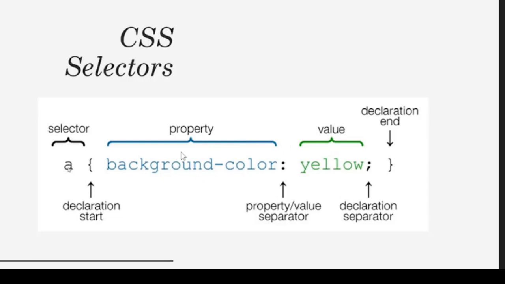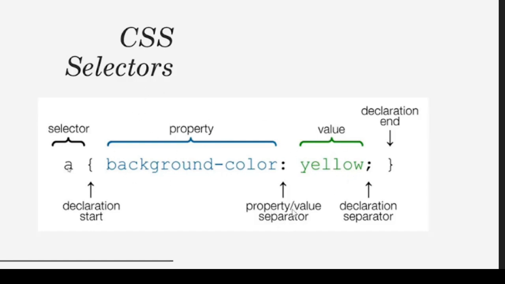So remember we said our color should be red, our color should be yellow. We said H1 color equals red, something like that. So this is the property. The property is the color you are putting there, or the property may be padding or margin. The value is what you want that property to be. So property background color, then value should be yellow. What you're saying is that we want the background color to be yellow.